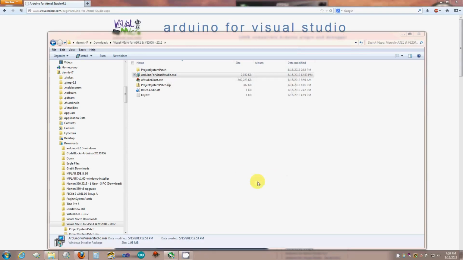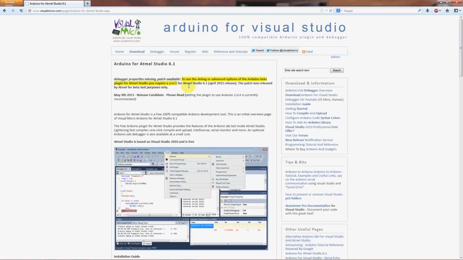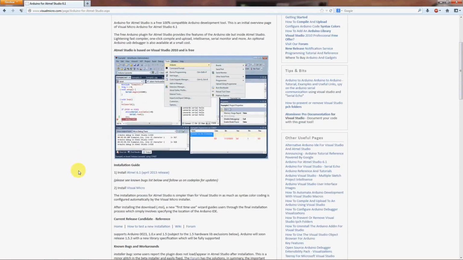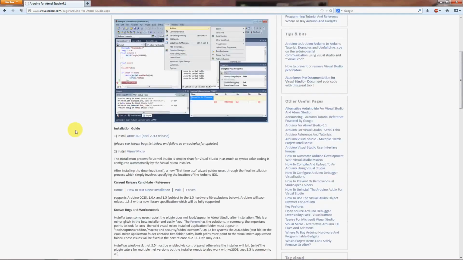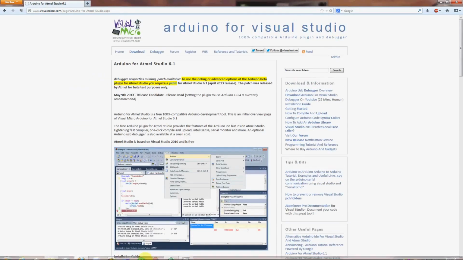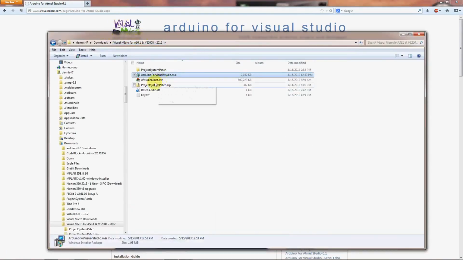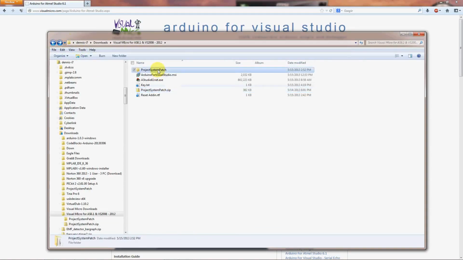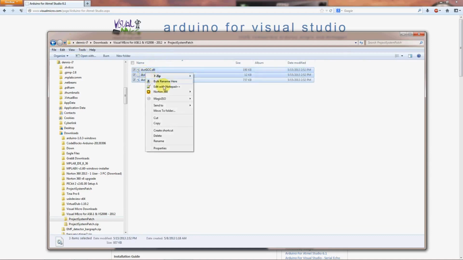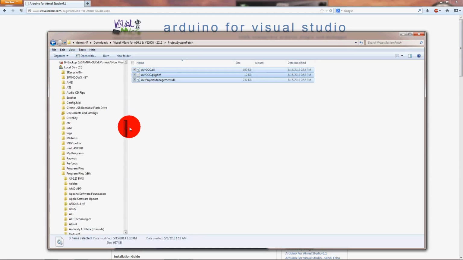And like I pointed out here on the website for Visual Micro, we need to install this patch in order for Atmel Studio to use the Visual Micro debugger. It's not hard to do. This will be fixed in the next release of Atmel Studio 6.1. But for now, we're going to have to install the patch. But it's relatively easy. Again, we downloaded it already. The zip file, I went ahead and extracted all the files. They're all here. So all I need to do is go ahead and copy all these. Then we need to paste them into the folder where our Atmel Studio installation is.